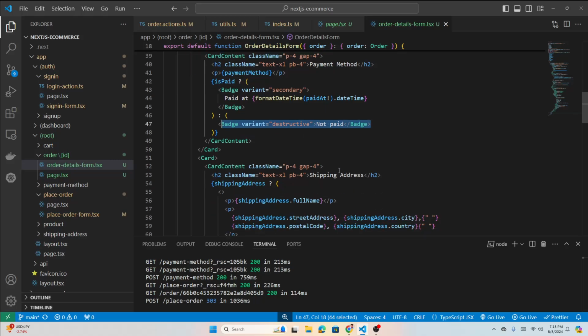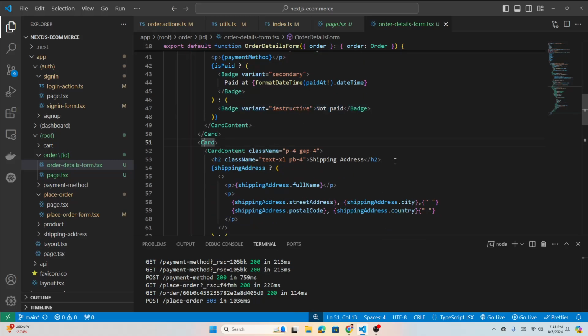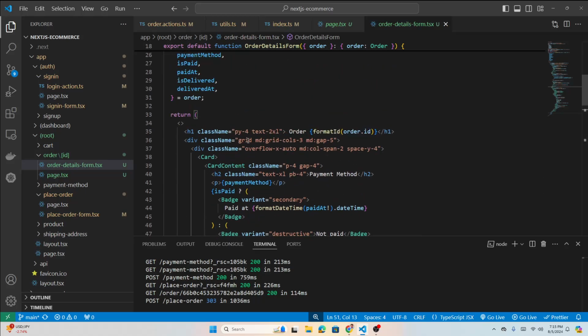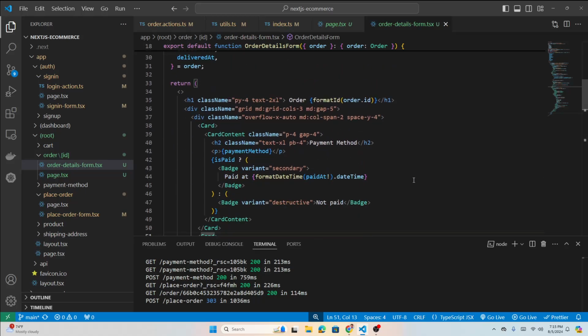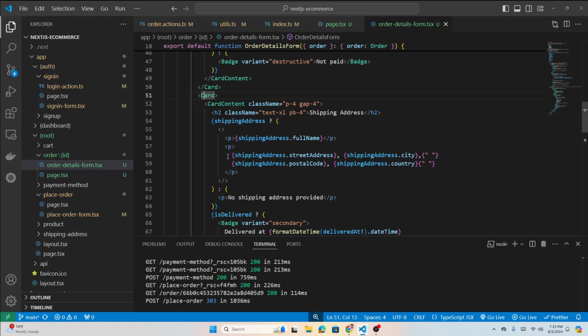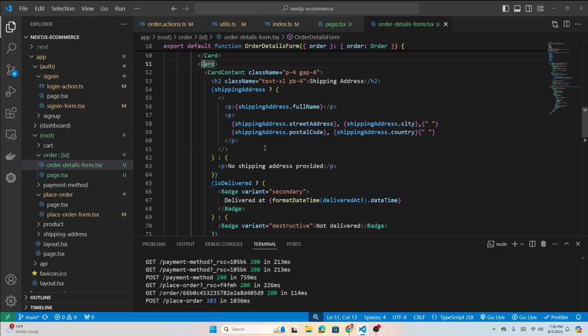Next card here starts with the shipping address. We just get the shipping address from this structured data and add it there. Another paragraph, this is basically the shipping address. If there is no shipping address, we show no shipping address.